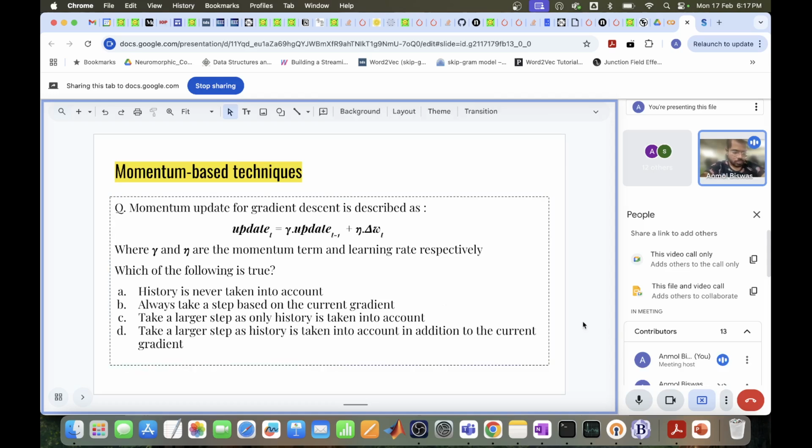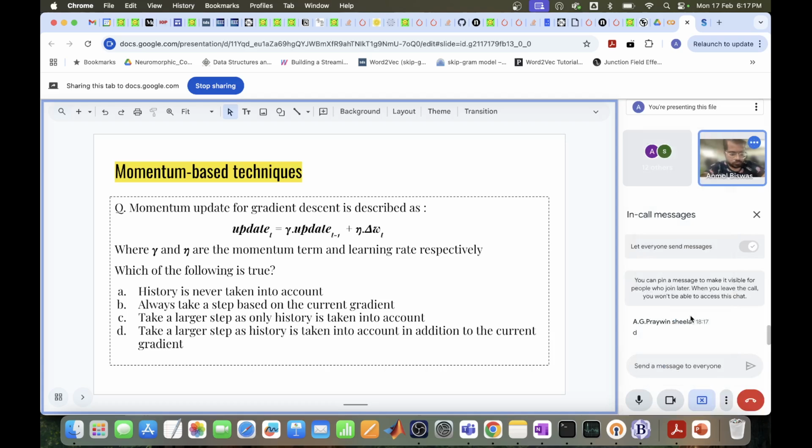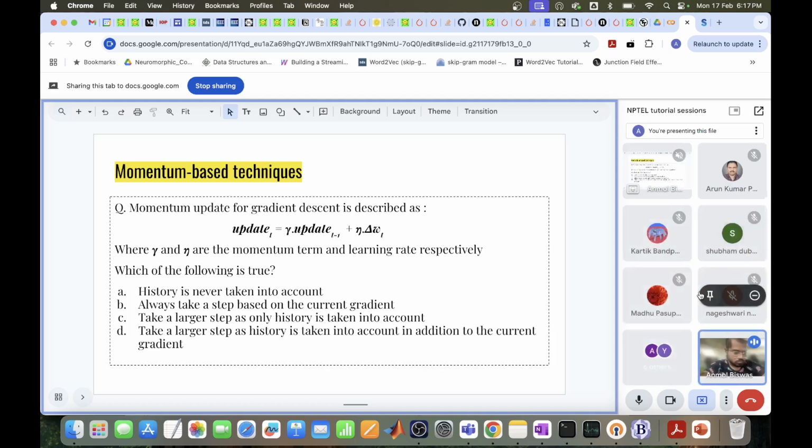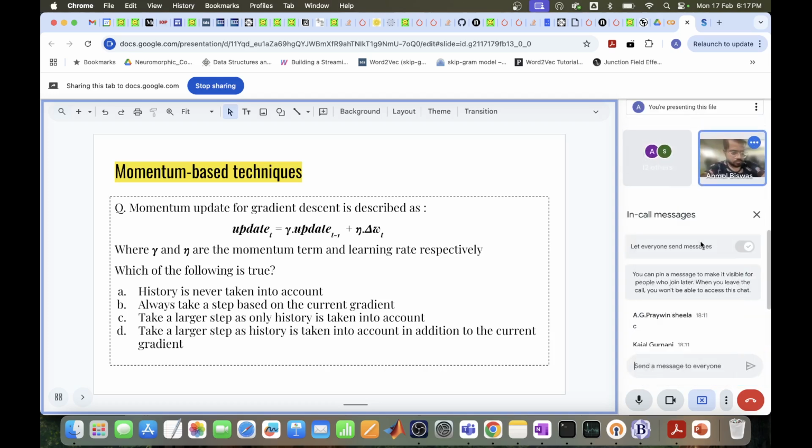D is saying that you are combining history with the current gradient, right? And this should not be difficult to figure out which one of these is correct. Anyways, I will give a minute, see if other people answer, and then we just briefly talk about momentum a little bit, and then we move on to other optimizers, right?